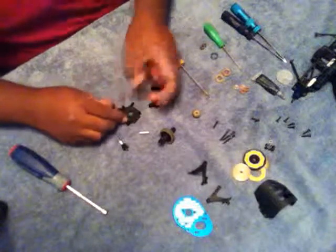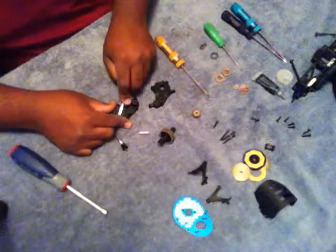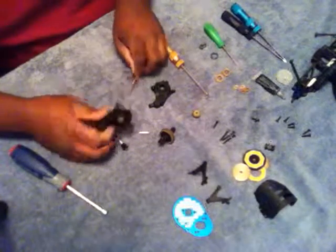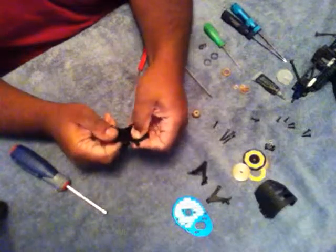I'm going to pull this idler shaft out. We'll go ahead and do the other side. And we press the bearing out. We're going to go ahead and put our orange seals in. Just press those straight in.